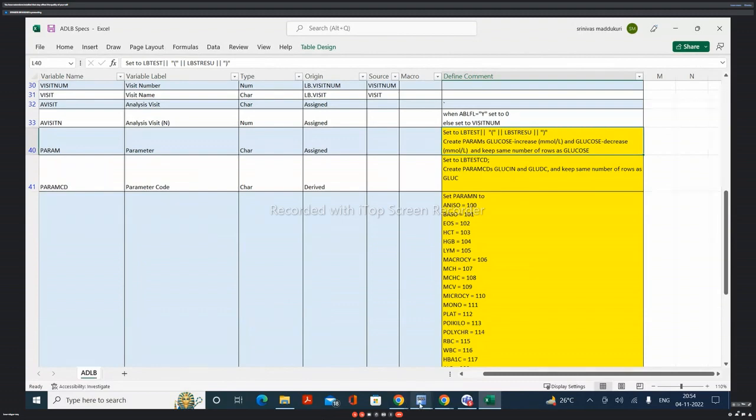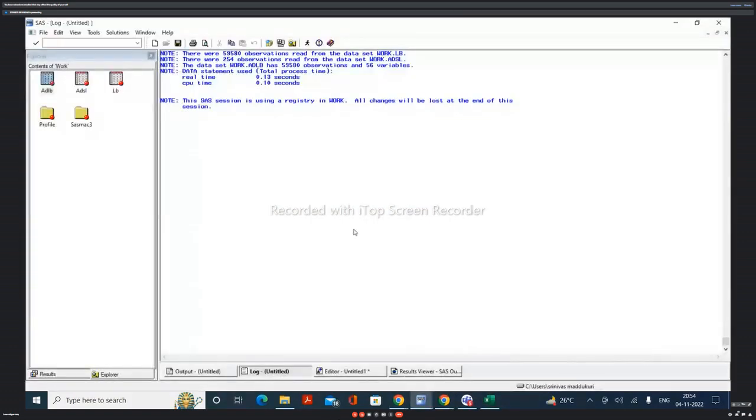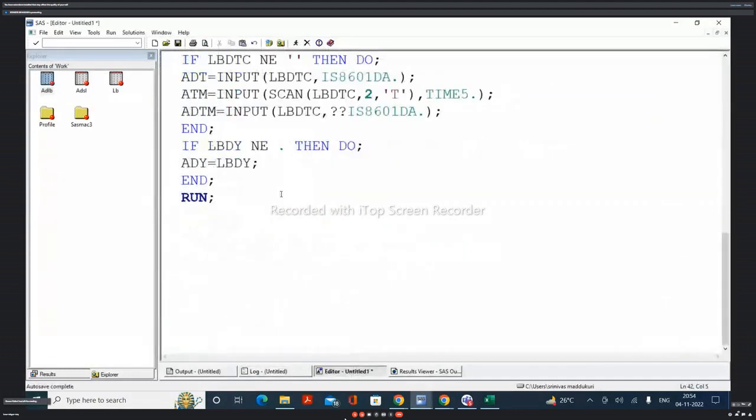So now, first of all, I want to create a PARAM. Then how do we create a PARAM? Tell me, how should we create PARAM now? If LBTEST, PARAM is equal to LBTEST, double pipe symbol, left parenthesis, double pipe symbol, LBSTRESU, double pipe symbol, parenthesis.